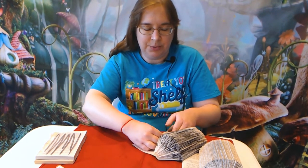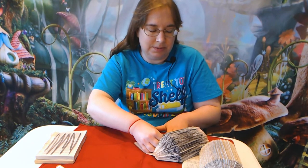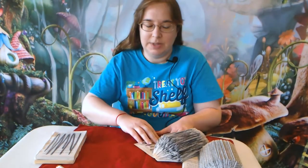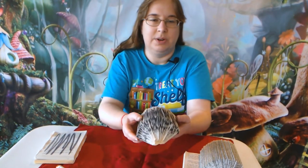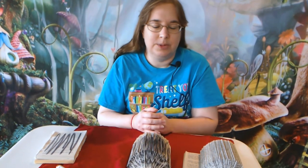Our last few pages that we're folding. As you saw when we started, it looked kind of loose, but as you folded more and more pages, it all started coming together. See, when you get it all folded, it tightens up, and you can spread it down, and it looks like a little sleeping hedgehog.